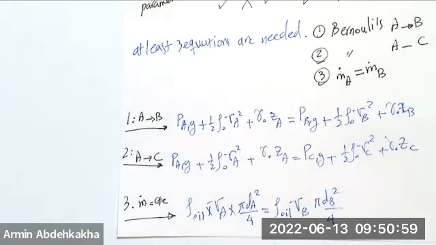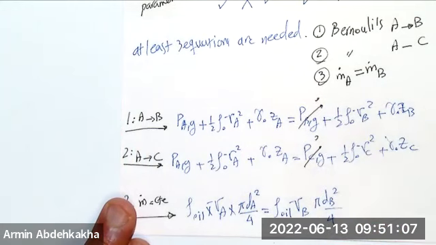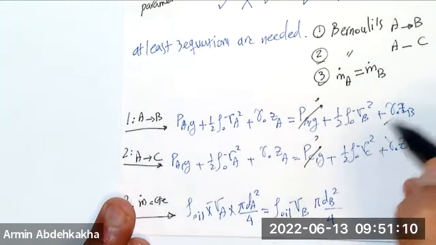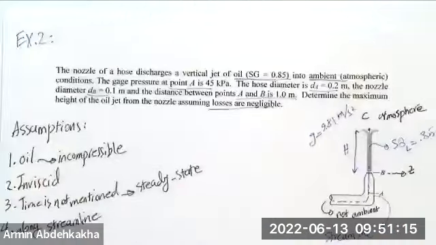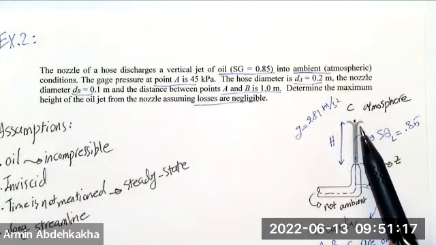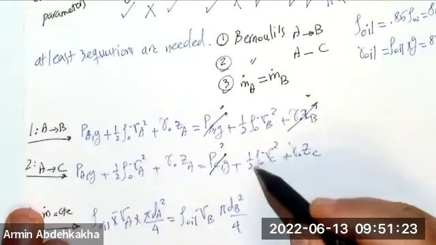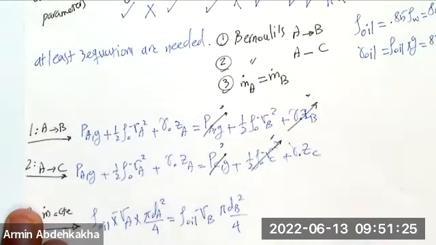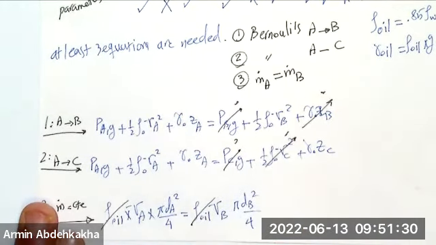Okay. What is known and what is zero in these two equations? First, these two are zero. These are gauge pressures, right? Our reference point is here. This is zero. We mentioned on top that this is the peak point. At peak point, the velocity of the jet is zero, so this is also zero. I also can cancel out the rho oils from each side. And that's it. That's all numbers.